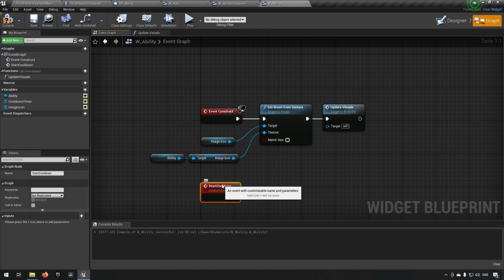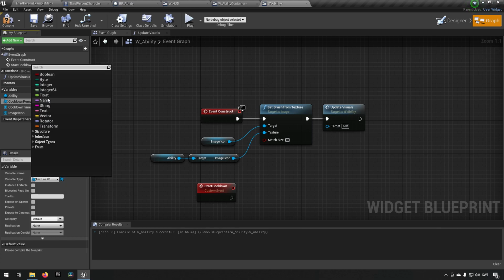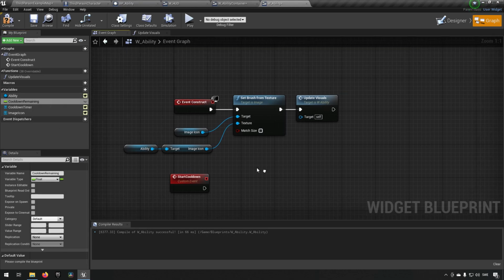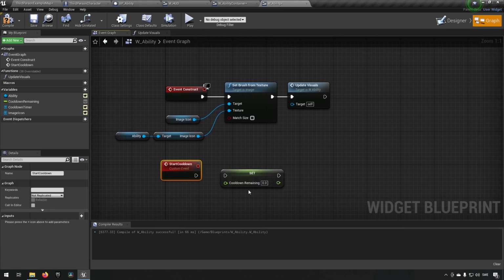So when a cooldown happens for an ability, this widget will be made aware of it, and it will keep track of how much of the cooldown is left. So we'll make a variable called cooldown remaining, and we'll make this a float, like so. And this cooldown remaining will be set from the start cooldown. So we can just drag it in like so, so it gets its pin.